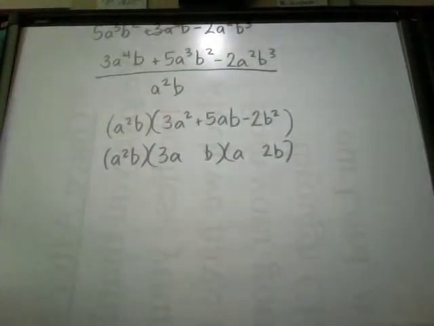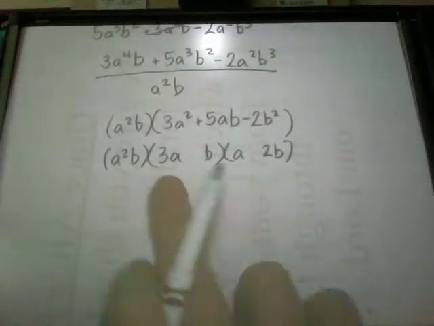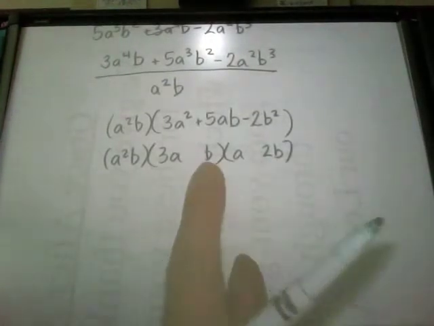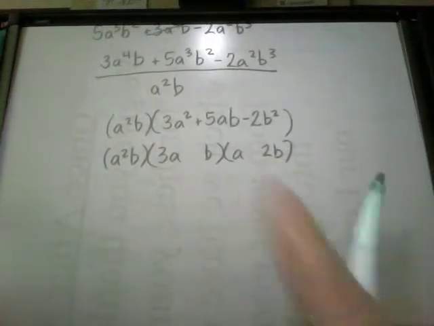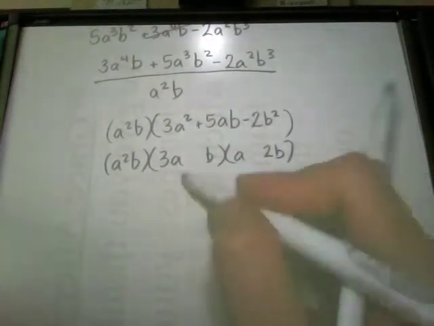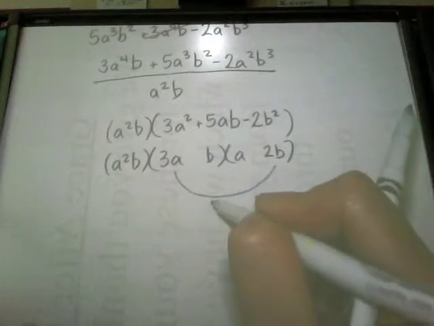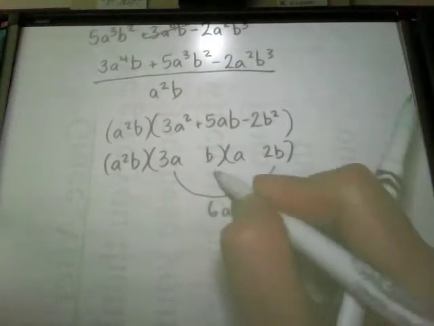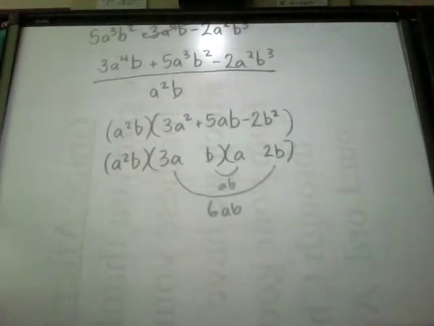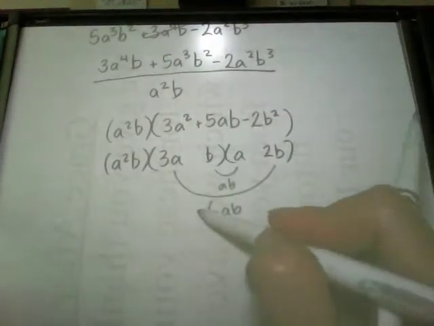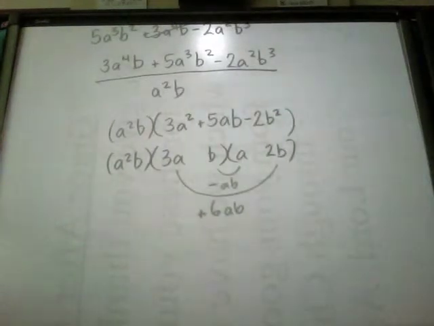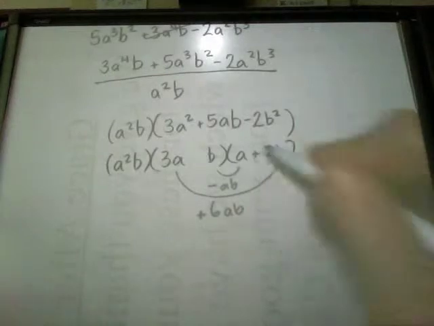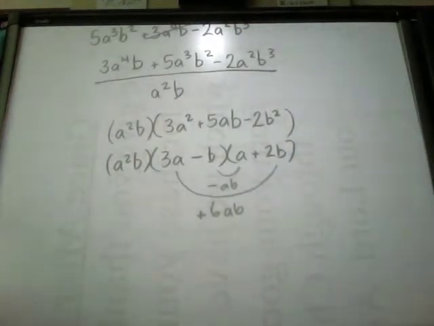This is where you have to try different combinations. Okay, this was from lesson 5.9, where if you did 2b times 1b, it wouldn't work. But if I do it this way, and I check my outer, 3 times 2 is 6, a times b, ab, inner, 1ab. If I want it to be positive 5, I'd put a positive here and a minus here. My positive from my outer, my minus from my inner.